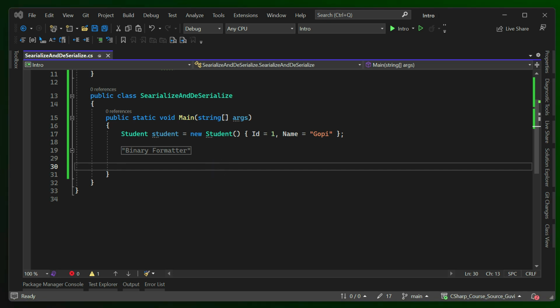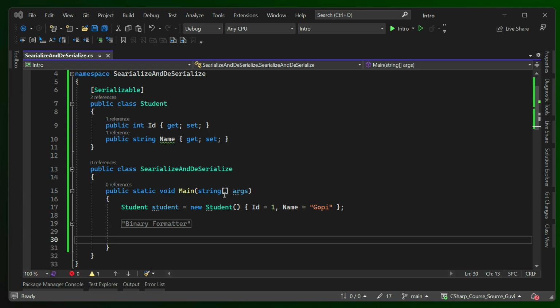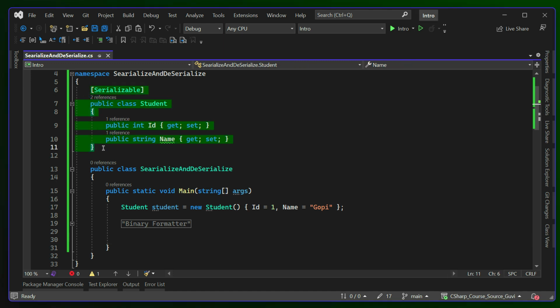In this video we are going to discuss about XML Serializer. Last video we discussed about binary serializer. Now we are going to discuss about XML Serializer. At the end of the video I will be explaining what is the difference between binary formatter and the XML Serializer. You can see that this is the same class that I created in the last video that I am going to use here as well, so that it becomes very easy for you to compare, study and understand the things.